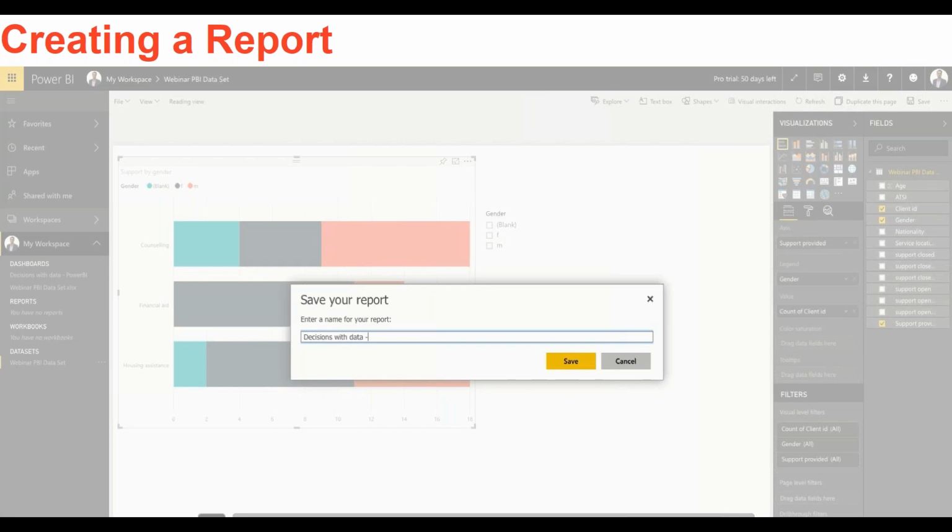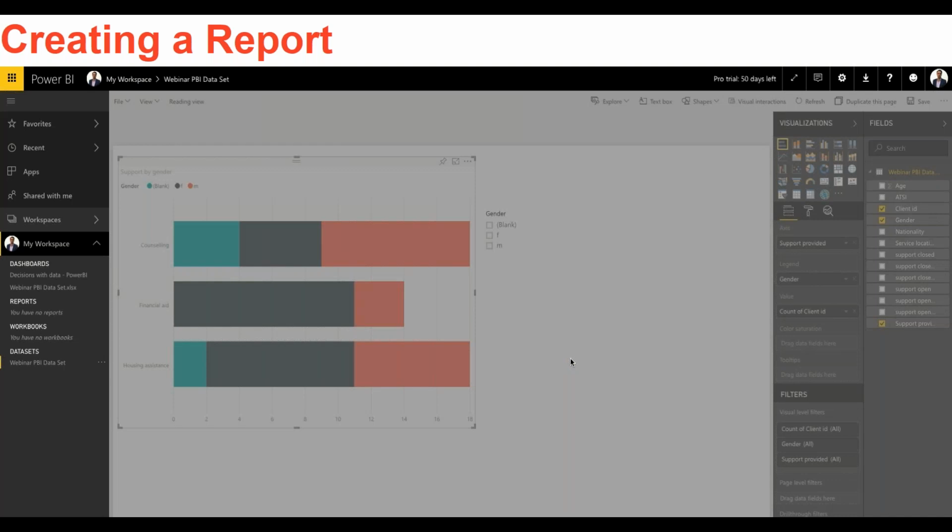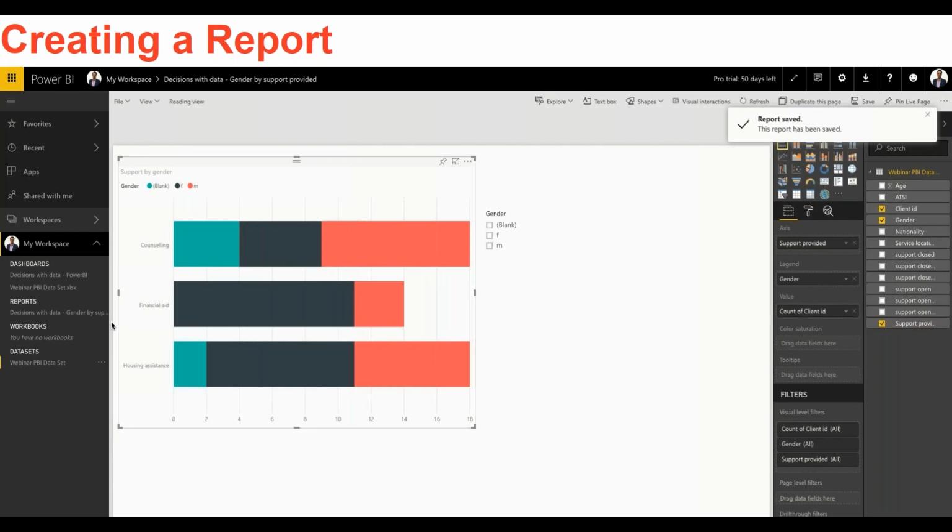So this is my decisions with data report. And based on this, then we'll decide, okay, do I just export this and send that, or do I put it up on the board portal, or have those reports all ready to go? So as you see, it only took a couple of minutes to actually get that report saved.